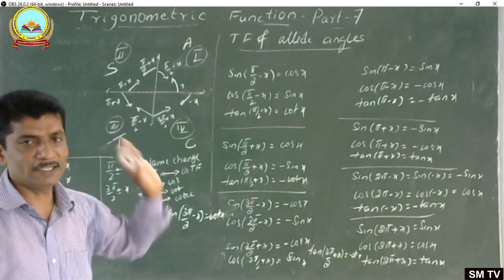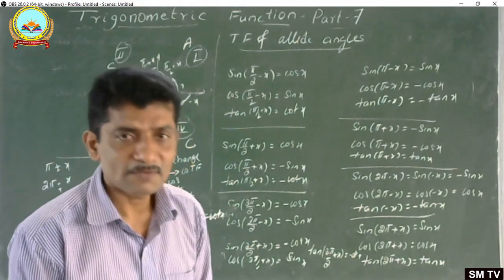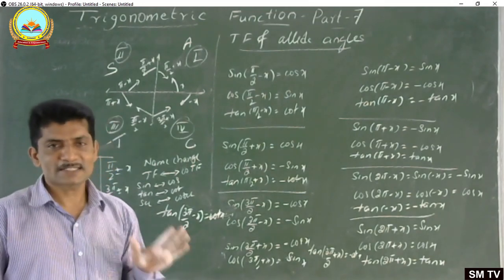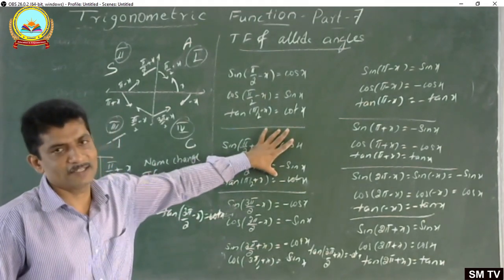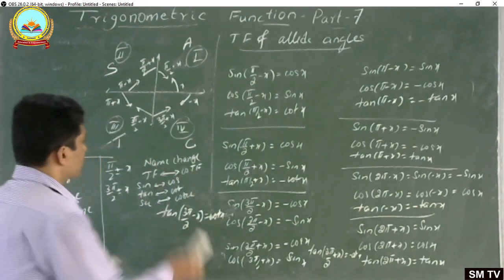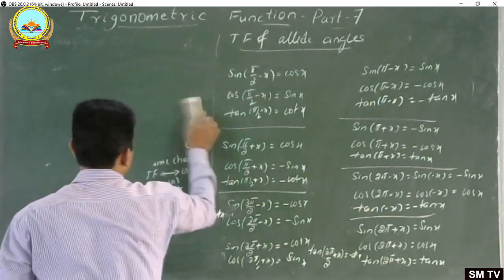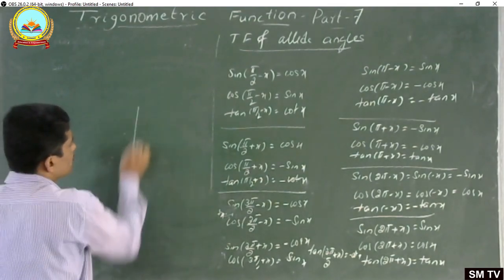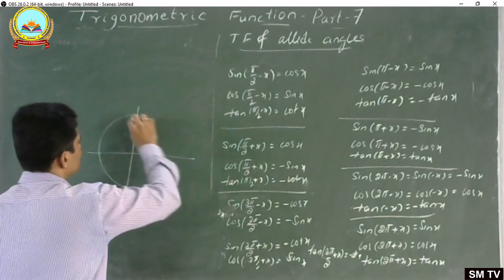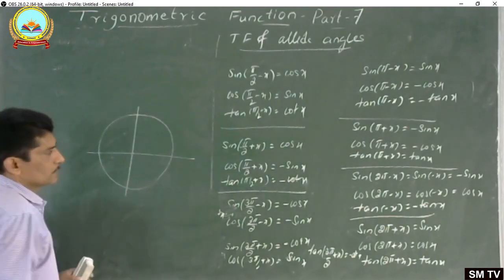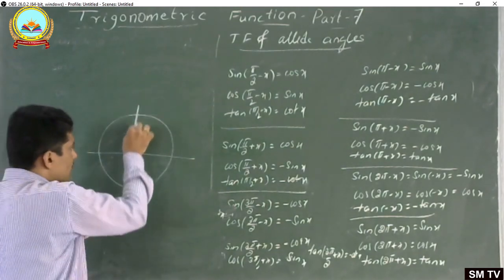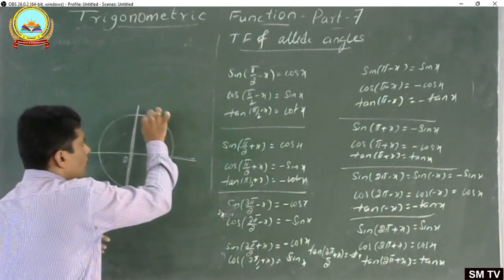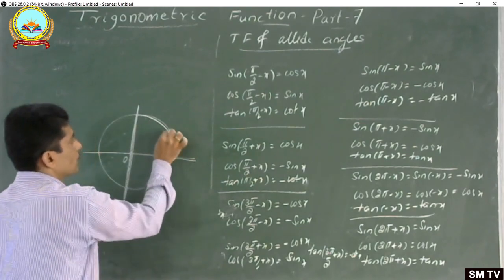If you know this, you can find the value of the standard angles greater than 90 and less than 360 using the angle 90 to x. On x, for example, I will explain in 2 minutes. Suppose here you know that this one is a circle. I will just explain. This coordinate axis divides the circle into 4 equal parts. Center is origin. Coordinate axis divides the circle into 4 equal parts.